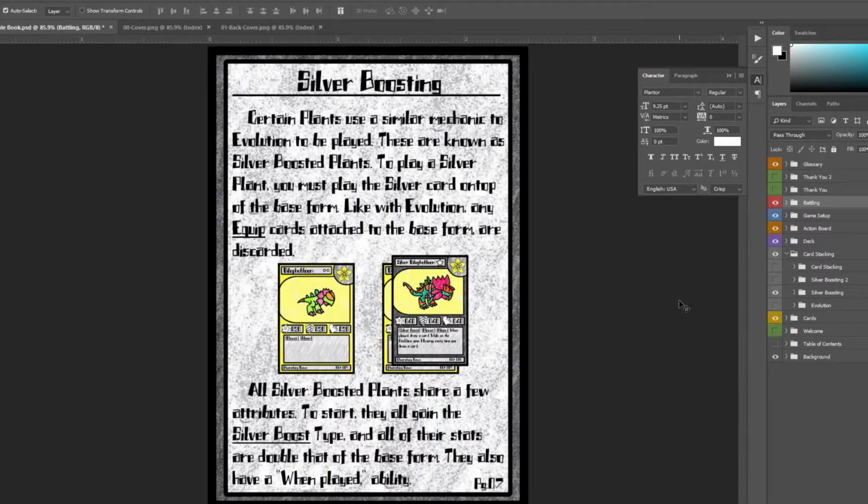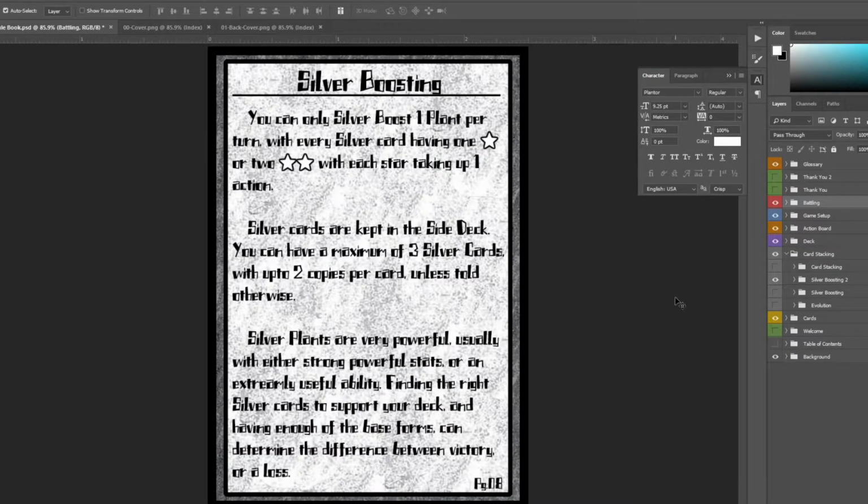Then silver boosting, which is very similar to evolution, only you have a specific plant that goes into a specific silver form. Some of the extra rules: any equip cards are removed, and all silver boosts have doubled the stats of the base form and have a win plate ability. On the second page of the silver boost explanation, it tells you that for every star it has, that's how many actions it takes, and that you can have up to 3 silver boosts in the side deck. You can still have 2 copies if you want, but that's probably not a good idea.